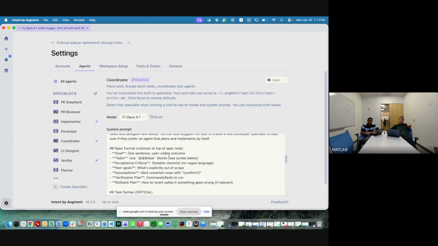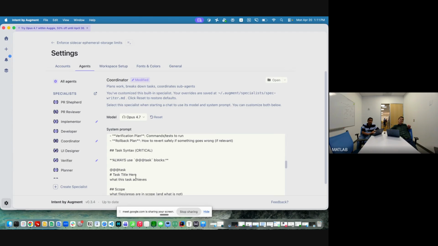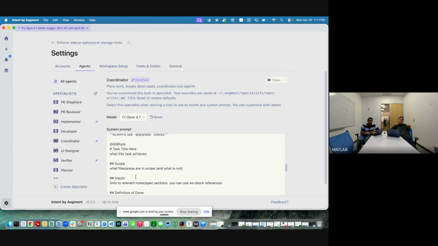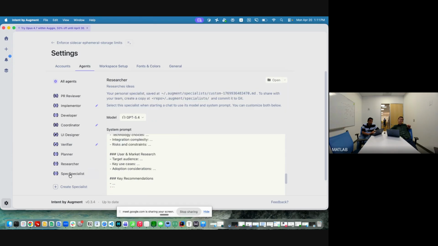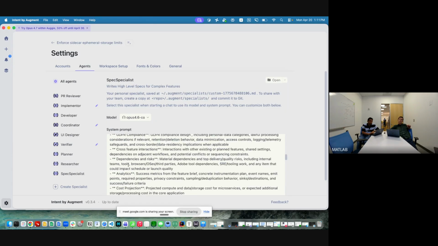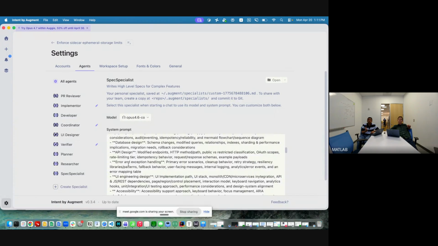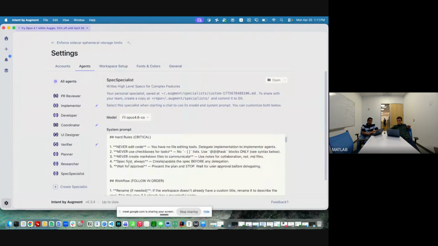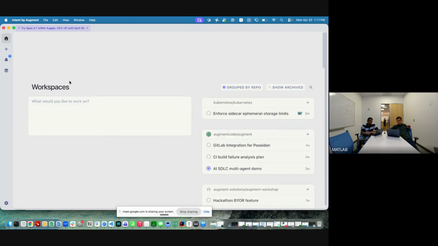And then you can actually change what kind of format you get for specs, and what kind of formats you get for each of those task blocks which get created. So you can create your own particular agent specialist if you want. For example, I've created one for research and another one for spec creation. I wanted particular policy pillars to be taken into account when I'm creating an epic spec or a high-level spec. So you can create your own implementations of those.